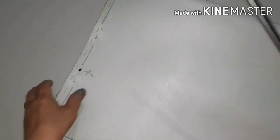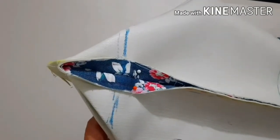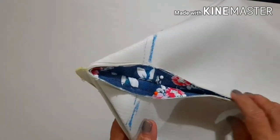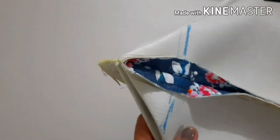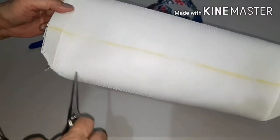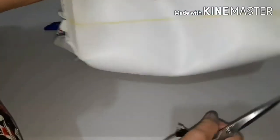After attaching the zipper, you can now sew the sides — the left and the right sides. Sew your bottom sides about four to four and a half inches. You have two sides; be sure that your seam stays at the center in order to get even results. After sewing our bottom sides, cut the excess material — one from the left and another one from the right.